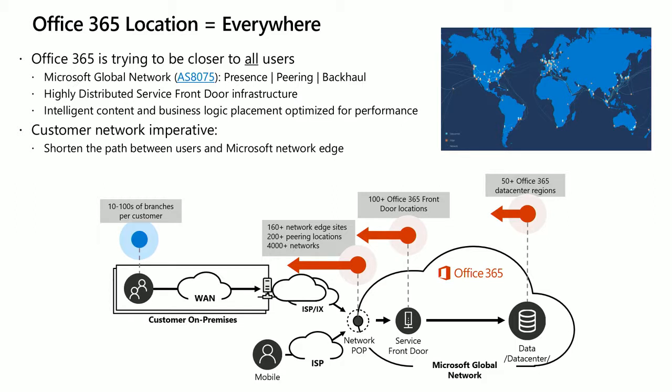So it's a very important concept that we're continuously innovating to bring the Office 365 Cloud closer and closer to users. Now, one thing that we are putting as a customer imperative is let this continuous innovation and performance improvements accrue naturally to your user community. And the way to do that is allow the users to be closer to the cloud. Bring the user network connection as quickly as possible to their internet egress point in order for the cloud to be able to come back to you over the period of time.